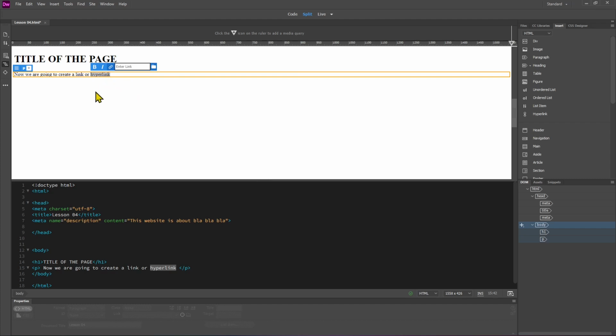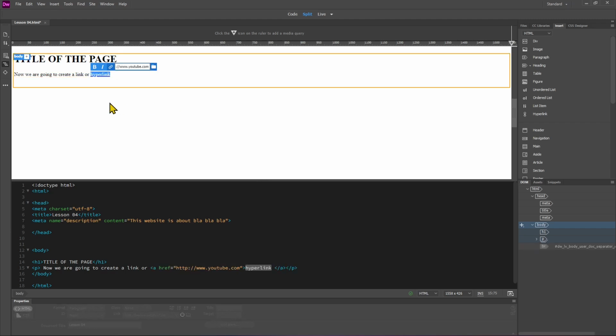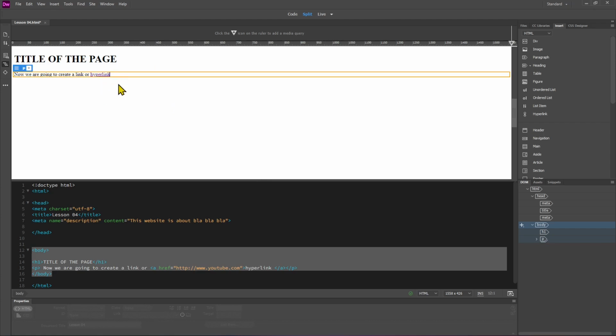If we want to link to something external, to another website, we need to type the entire URL. So I'm going to type HTTP, hypertext protocol, and then the rest, and then the domain. So let's go to youtube.com, for example. Okay, so now I have the link. So what I've created now is the actual hypertext document. So this is the practical way you can create hypertext using simple text and then transform it into a hyperlink.